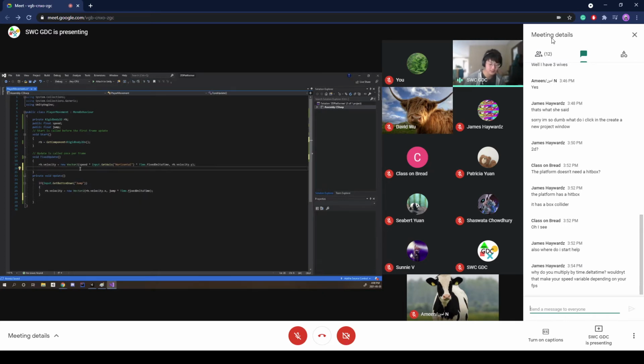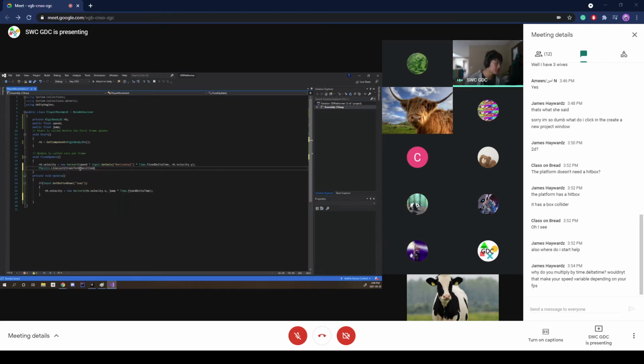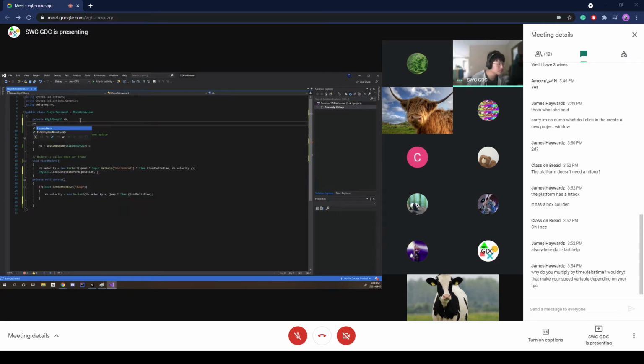Okay, so what you do is you type physics.linecast, and then this is going to be transform.position. I'll explain this in just a second. And then I'm going to print this, and I'll show you.